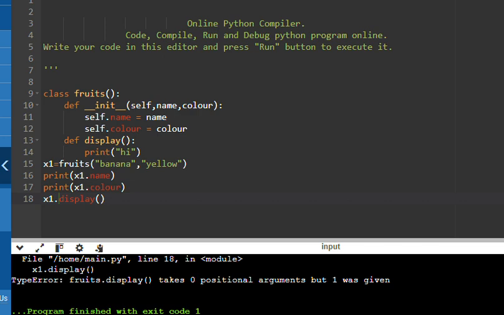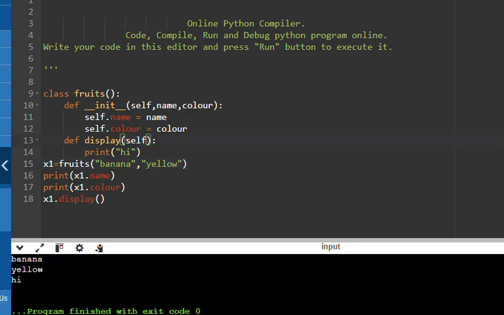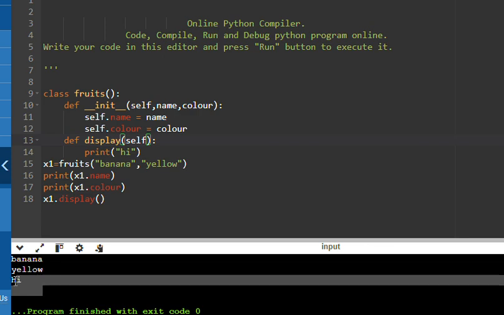Yes, so now also we are getting the error. Why are we getting the error? See the error very carefully. They are saying that zero positional arguments, but one was given. So one was given, which is hi. They're saying to print hi, but we are not specifying any particular argument over here. So we have to specify the particular argument to get the result. See, look at here. Now the hi will be coming as usual.